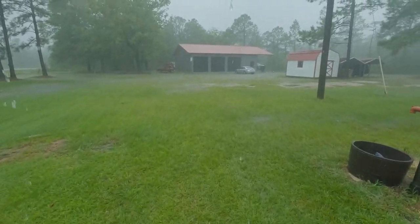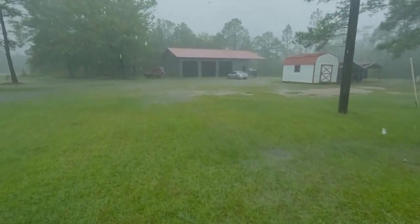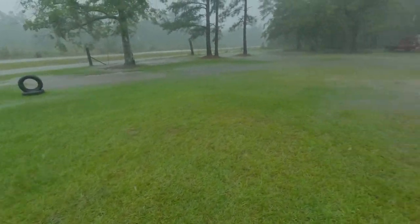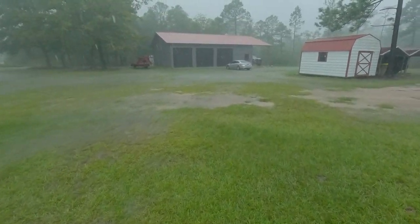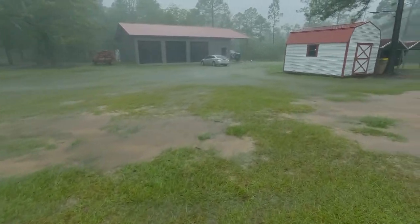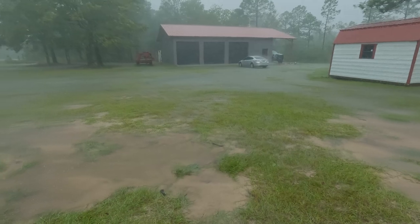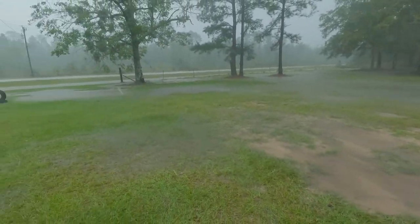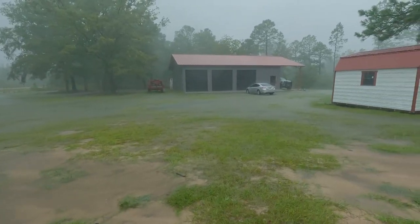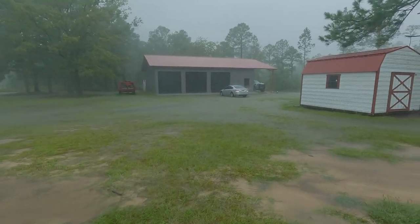I know probably at least 5 or 6 inches almost, but yeah, it's starting to pour. Whole front of the shop's underwater and stuff, but luckily no downstream yet or anything. But you might be able to see the wind whipping through now, but we're just holding on, hoping for the best.